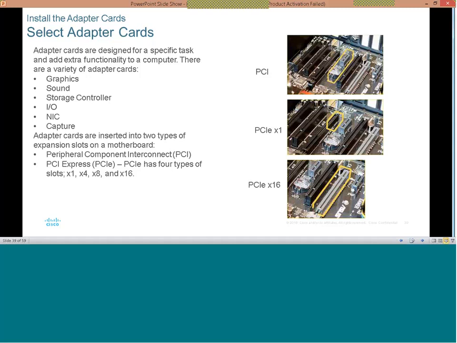So the expansion slot is just telling you to rest assured that once you need any of these features, all you need to do is buy the card. You open the computer case, you plug it in there, and then you start using it immediately.